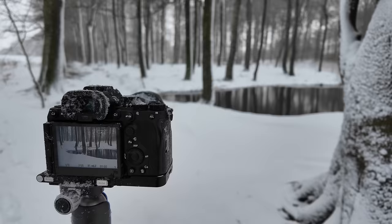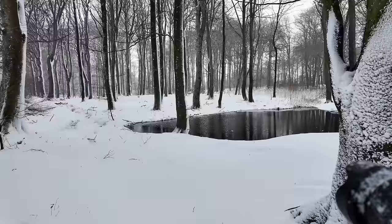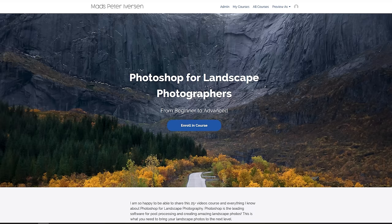I will definitely have to clean up all these small things here in the forest floor, and I will probably also add some glow here in the background just to emphasize the atmosphere a little bit more, maybe add some haze too.